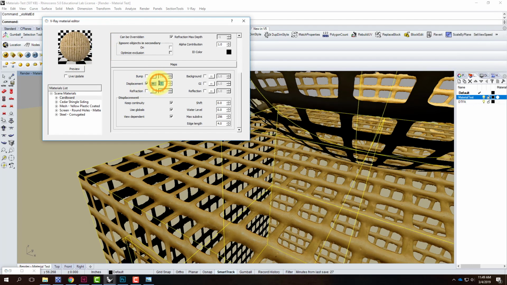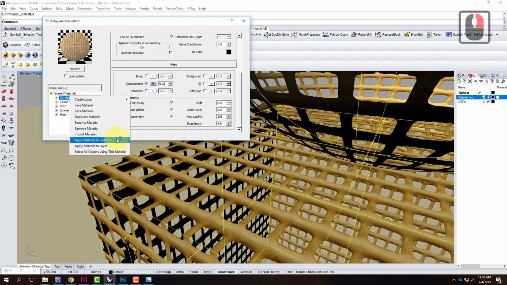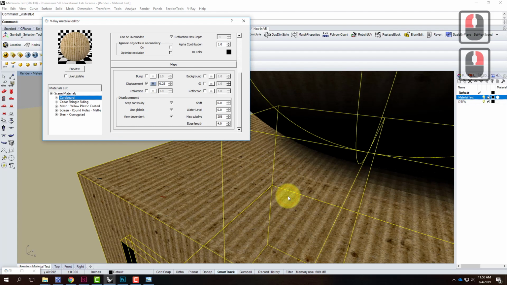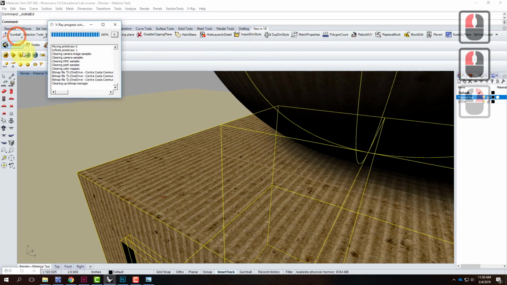But remember, I have to adjust this value. So is my corrugations in my cardboard an inch thick? Probably not. So we need to shrink that down, maybe a quarter of an inch, so 0.25. If I preview it, there'll be a little bit less there. Let's go ahead and assign that cardboard material to my selection. There it is. And then we'll do a test render and see how it turns out.